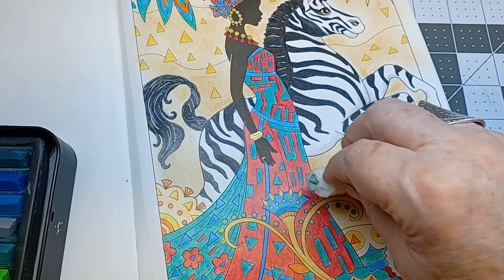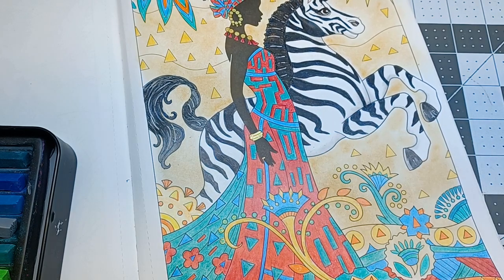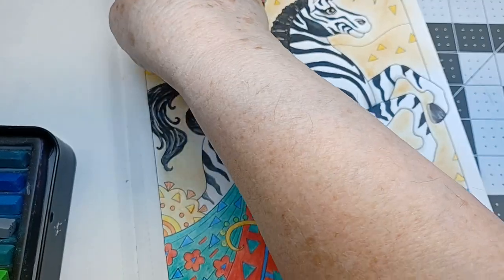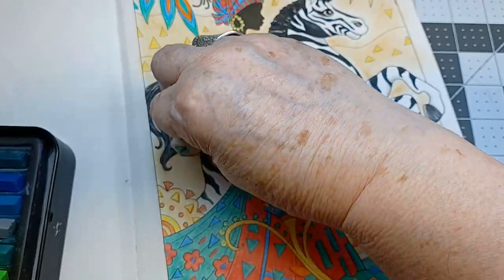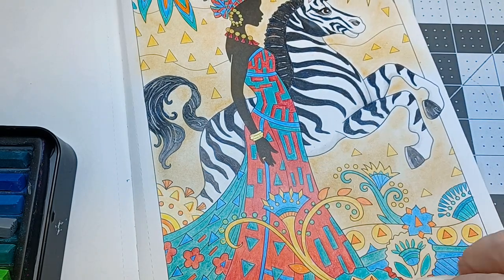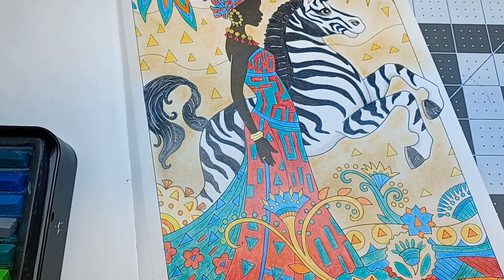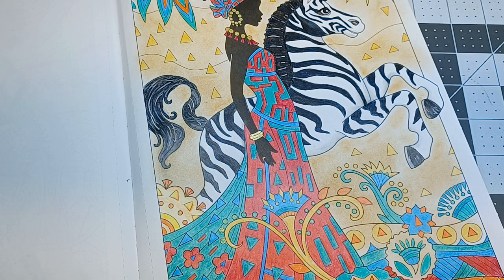I like it. It does look like dirt, doesn't it? Like sand, dirt. I like how he's kind of raised up and I think we're gonna call that good. I like it a lot.